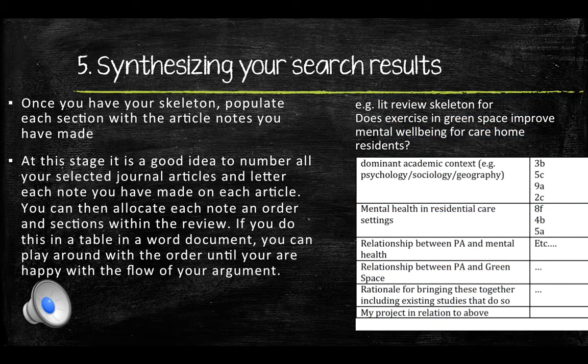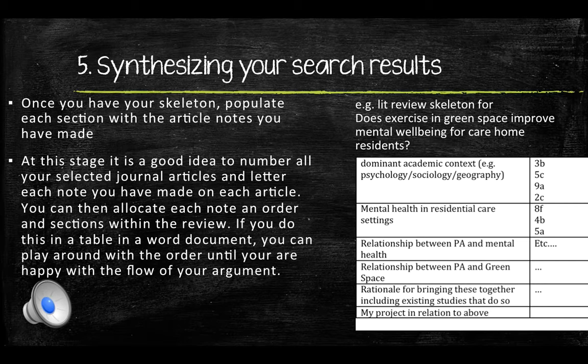So these key subsections that I've just identified through my example study provide what you could call a skeleton for you to drape the rest of your research findings, as in your literature research findings, onto. So you can populate each section of these with the article notes that you've already made. As I said already, it's a good idea to number and letter all of the research notes you've made. So all of the articles have a number, and then all of the notes related to that article have a letter. Because then you can order them and fit them into the subheadings that you've just determined are relevant to your literature review.